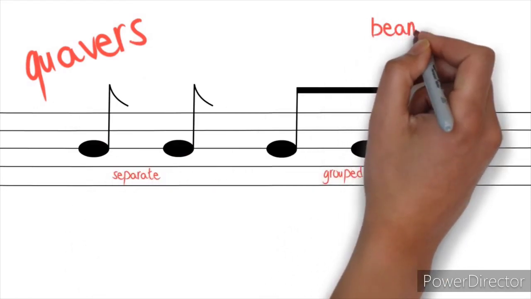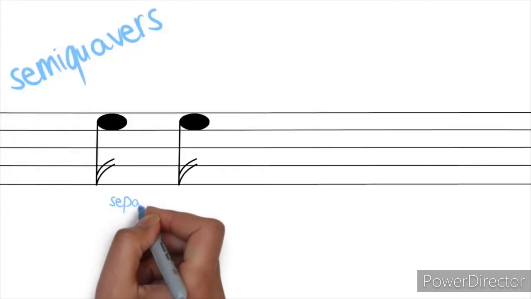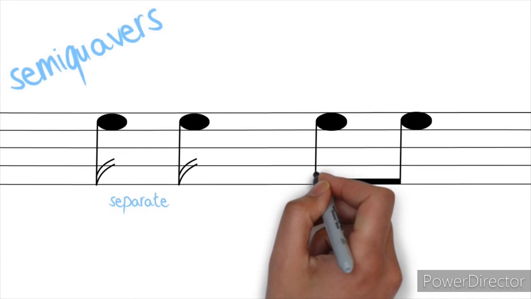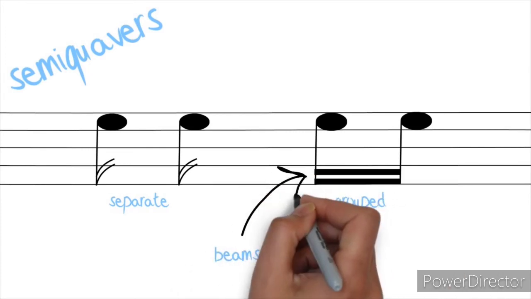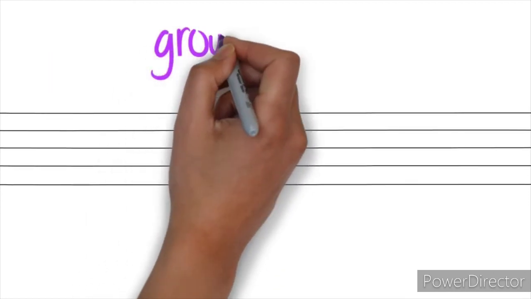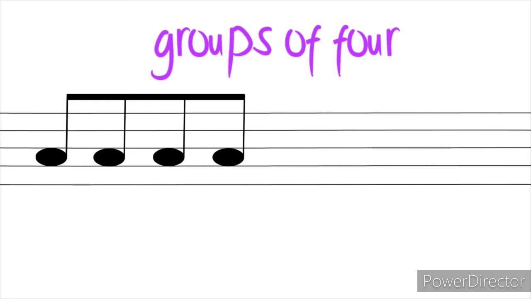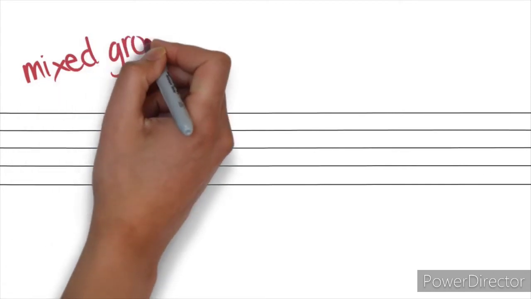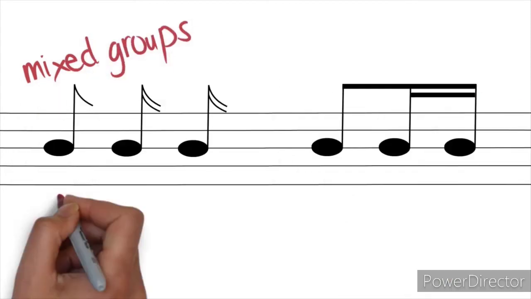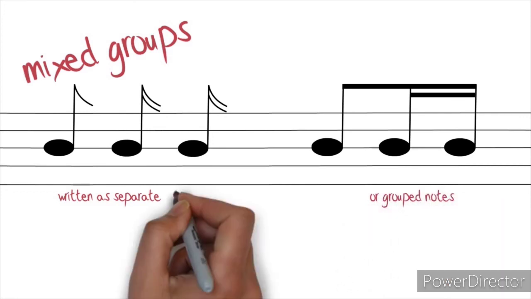Instead of writing a pair of quavers or semiquavers like this, each with a separate tail, we can join them up with a single beam. Another very common grouping is to join quavers and semiquavers in bundles of 4, like so. You can also beam different note values together. For example, here are some possible groupings of quavers and semiquavers joined together with a beam.